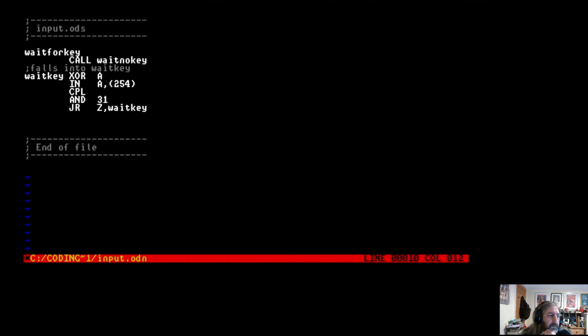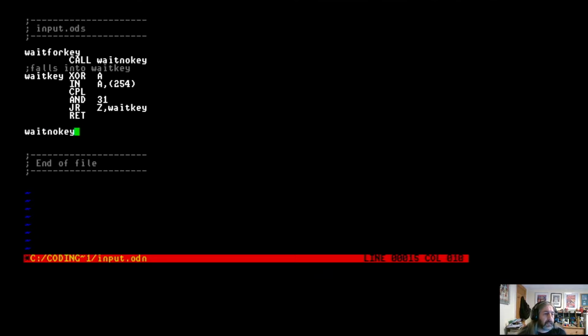If it's a 0, it'll be 1. And then we AND with 31, because we don't want any of the other bits on the top end from the mic and speaker inputs, which is bit 5 and 6, if I remember rightly. So CPL and 31, JR Z, wait key. So that will wait until one of the bits is set in any of the keys.